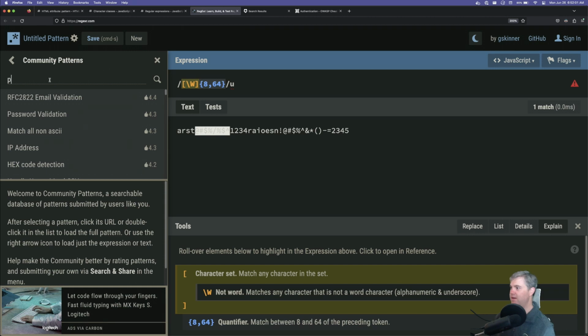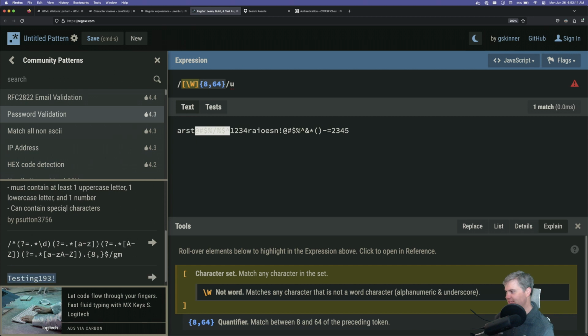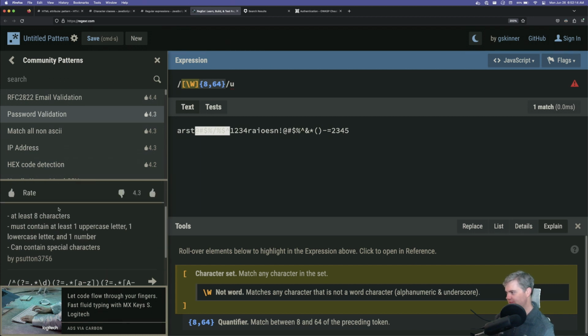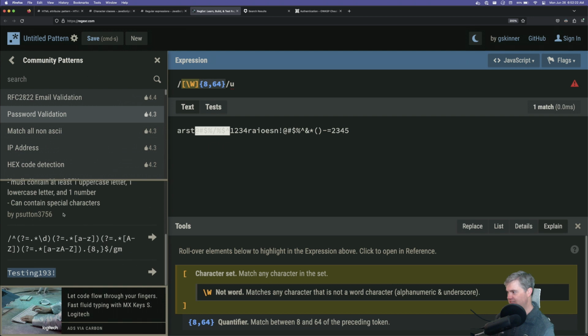So the second from the top, password validation. Elaborate. Oh, I forgot what I was saying. So at least eight characters, must contain at least one uppercase letter, one lowercase letter, and one number. Can contain special characters. So this is starting at capture groups.